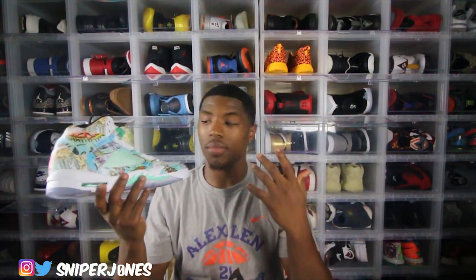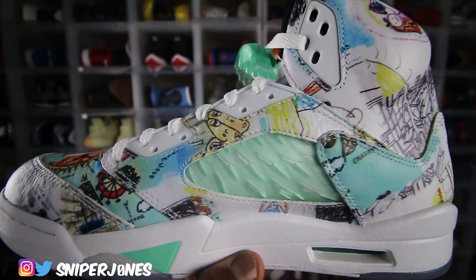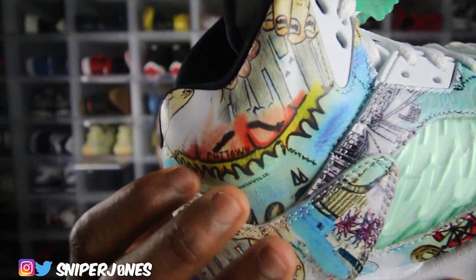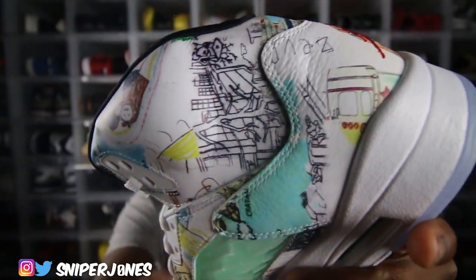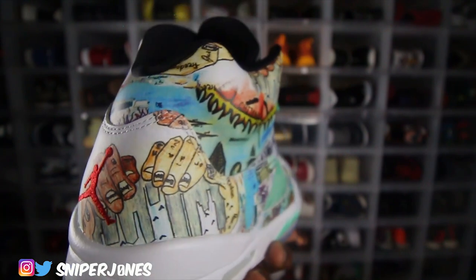Between me and y'all, I'm not really the biggest art guy, so I don't want to get too far into what's being drawn, but what I can say is it's not just murals. On the toe box you can see like a little girl stick figure — that's obviously a kid's drawing. On the other side of the uppers you see the Jordan logo with a sun around it and the legs of a Jumpman. On the back heel tab you see more introspective artwork. It really shows the range of people who drew this — it wasn't one set person, it looked like random paintings from that specific workshop put on this shoe.